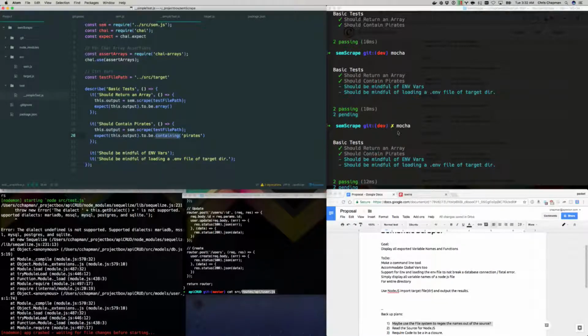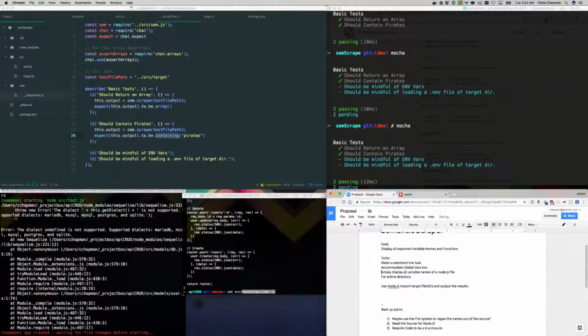But we've identified a few things that we do need to do to enhance the tool further. Make it a command line tool. Accommodate the global variables as mentioned. Also supporting the environmental variables and loading the env file properly. If we go with the backup plan, which is what we're going to do tomorrow night, that's kind of a moot point. So actually I can just delete that off there. We are displaying or returning it, but displaying this will be part of the command line tool. So I will give it a slash right there.